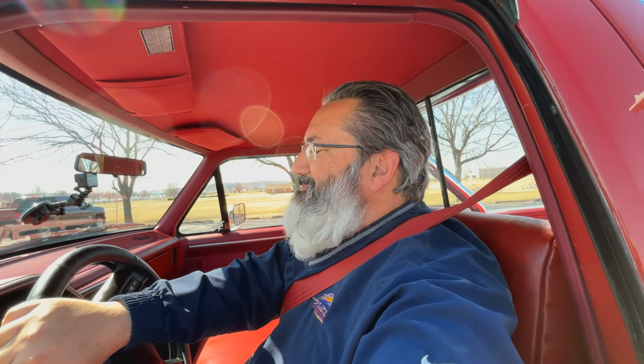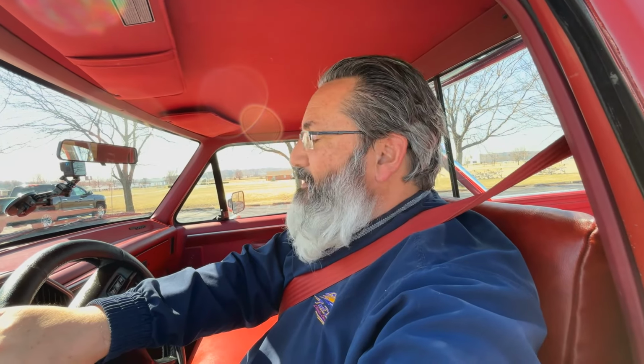Keeping them guessing, Jake. I tell you what, it's not the fastest thing I've ever seen in my life. It's not the ZR1. The 19 ZR1 is going to be the gold standard as far as pickups. But you know what? This is a pickup truck. It's got a whole different set of uses. You can't put a bunch of lumber in the back of a ZR1, can you? You could try once, and then you would break things.